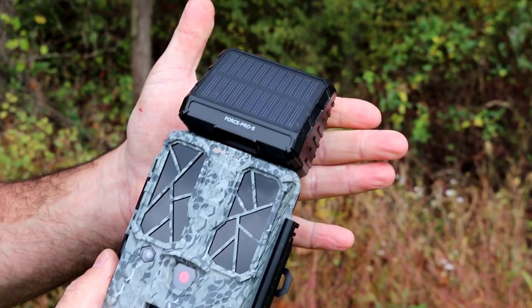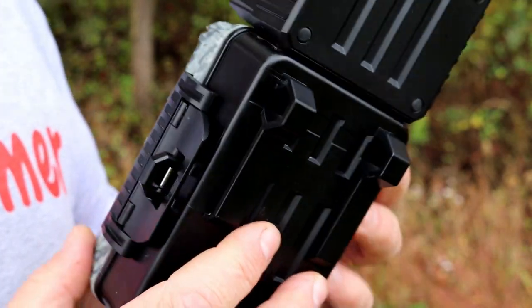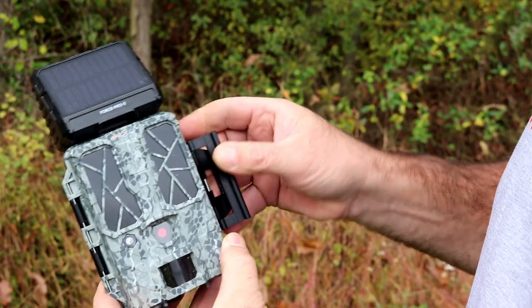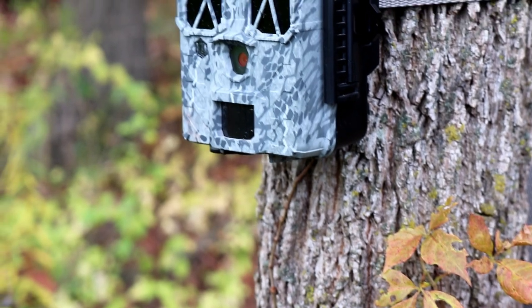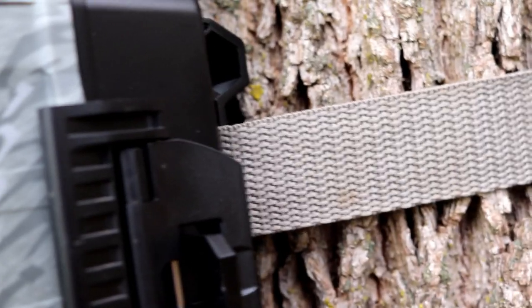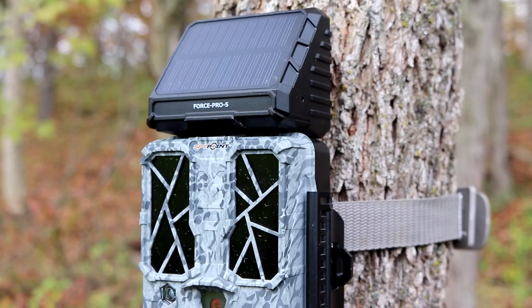Another positive is the camera's design. Although it has an integrated solar panel, it's still a relatively compact camera and that solar panel is very robust — no animal is going to break it off. It has one large latch on the side to open the camera and access the settings. I love the one-latch design: it's easy to open yet creates a nice tight seal when closed. It also has a place for a padlock on that latch to help prevent SD card theft, and large holes in the back for a python security cable so virtually any cable will work.